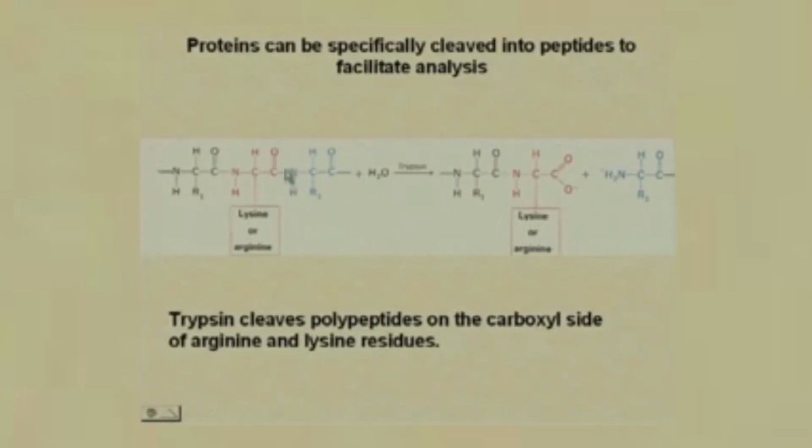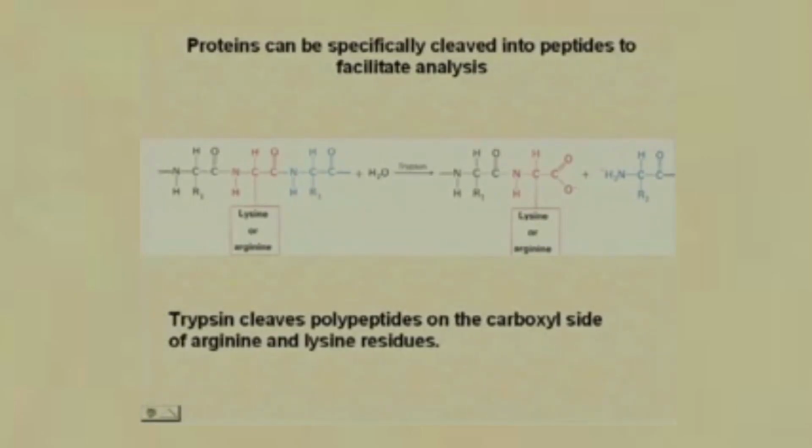Again, it will cleave at the carboxyl end of a basic amino acid residue. If an enzyme, a protease, cleaves at the carboxyl side of lysine or arginine, that is trypsin. If this were a bulky residue and it cleaved at the carboxyl side of a bulky hydrophobic, it would be chymotrypsin. Because you have to understand each of these enzymes are extremely specific in the way they work.